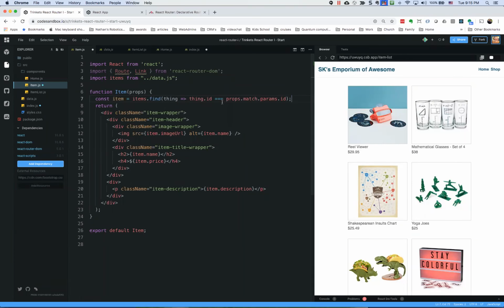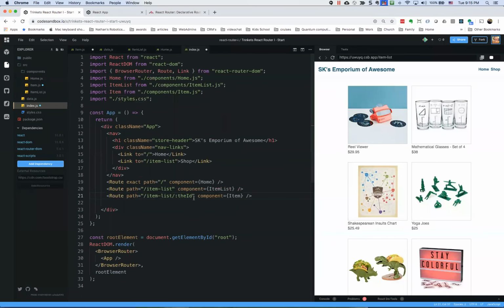Okay, so now we've got it completed here, and over here in our index file, we have a route that will cause our item component to be displayed. So if the route matches this, okay, now we can see that this is also going to match this, right?